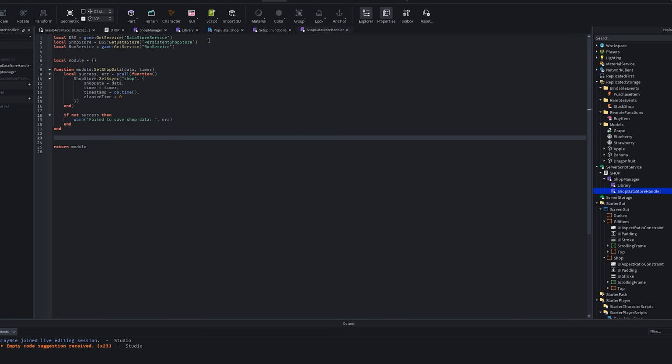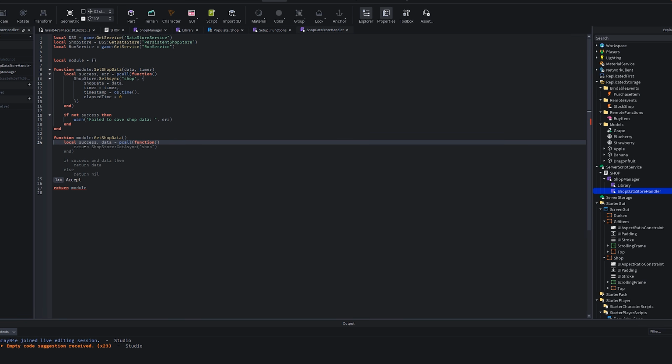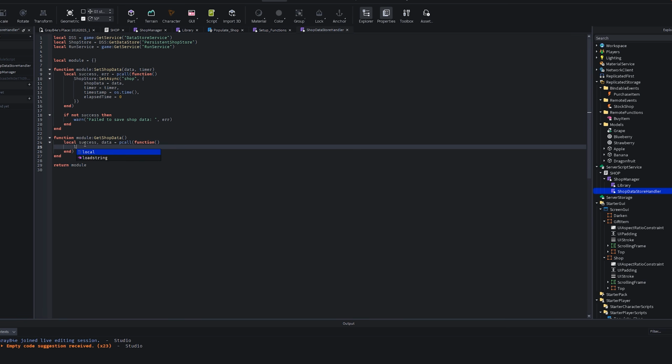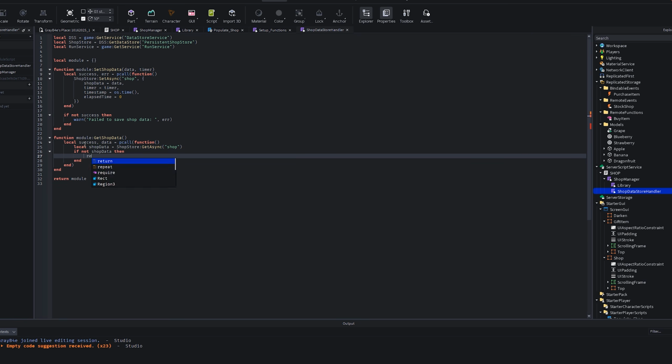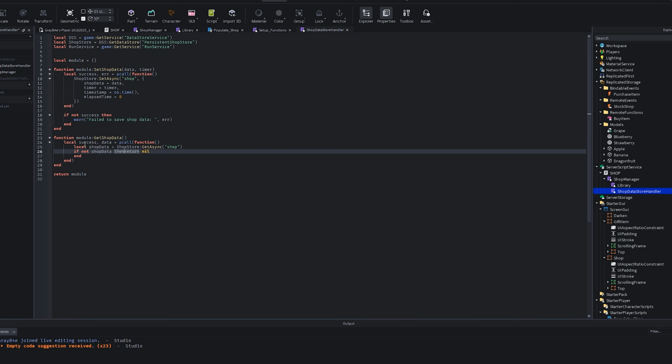And then we're going to come down and make another function, and this is going to be the get shop data. And then we're going to do another pcall function, just like it. In this one, we're going to say local shop data equals shop store get async of the shop. And then we're going to say if not shop data, then we're going to return nil. And we can put this all on one line just to make it easy.